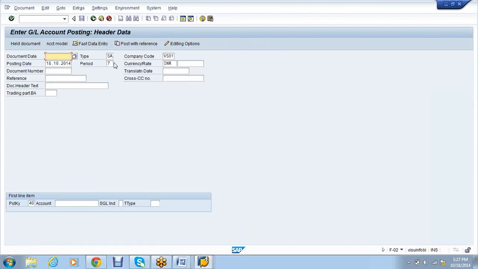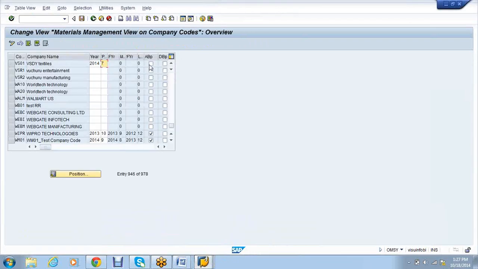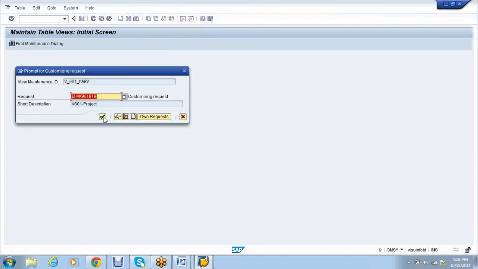We have taken V3, not the K4. So 7th period, and select allow backward posting. So this is something we check. Now all this configuration is done by your technical MM people.